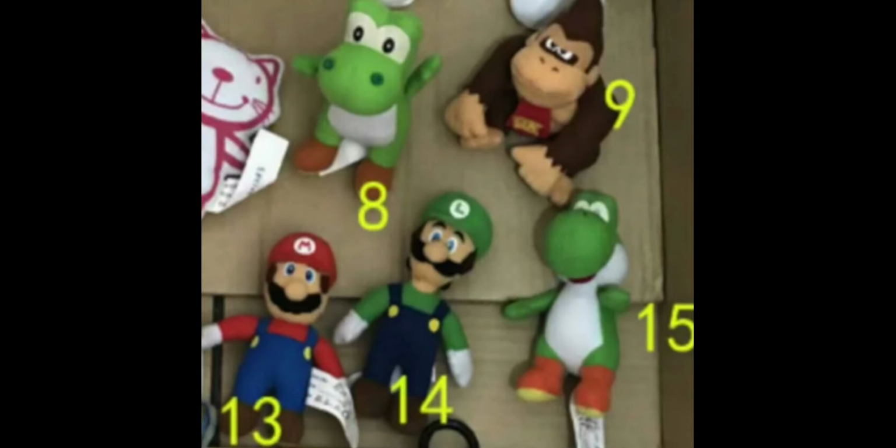And that's it for the main plushes, but there's also some prototypes in the set that showed up on the website Taobao a few years ago. These five prototypes all showed up in a lot of plushes, and they overall look pretty weird and different to what the actual plushes look like. Now, Mario and Luigi look a lot different because these are actually a lot more detailed. Also, all these plushes are smaller than their official releases were, so they were never actually made in this size, which is really interesting that they made smaller sizes of them but never released them.